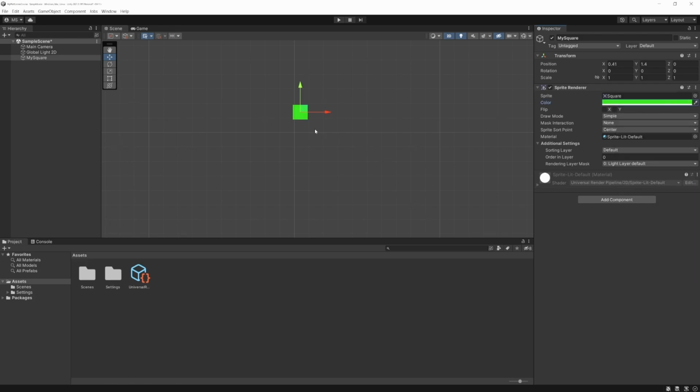Okay, so now that our sprite is green, if I zoom in a little bit here, I'm going to press Q to use the hand tool, which if you look at it, it's actually called the view tool, but everybody always either calls it the hand or the pan tool. You can call it whatever you would like. Now I'm going to press W, go back to move, and you can see there's this little square inside here.